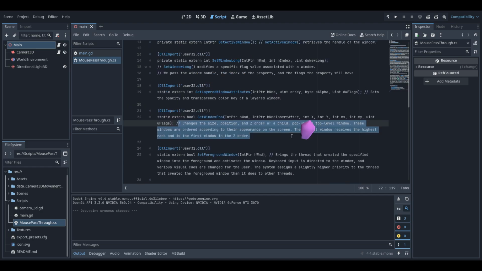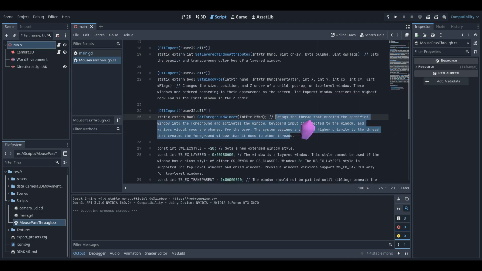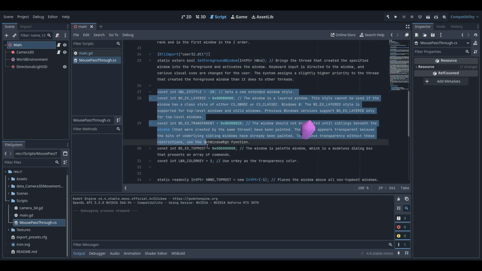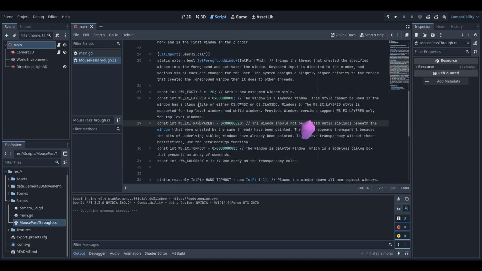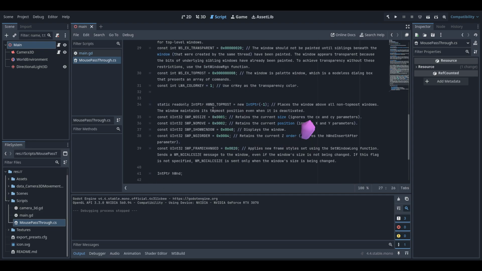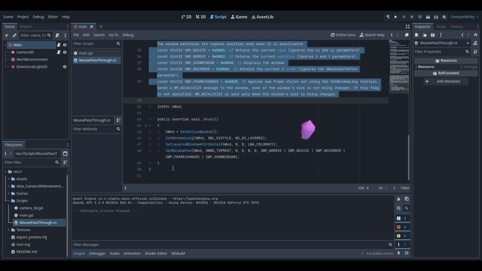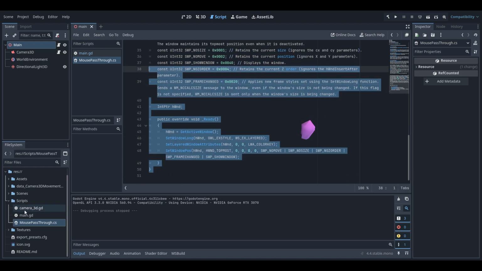So here's the explanation here and there, and all the styles. This is all the styles that we need, like transparent, layered, topmost, right? And that's it. So you can just paste it to your scripts.